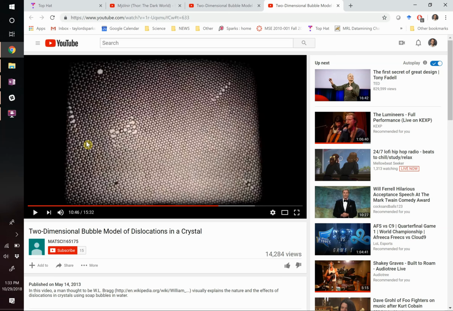In fact, that is one of the key things I hope you'll take away from this class. If you want to make a material harder or stronger, make it harder for the dislocations to move. Right? That's a key takeaway from this class. If you want to make a material softer or more ductile, give the dislocations an easier way to move, and you've made it softer or more ductile.